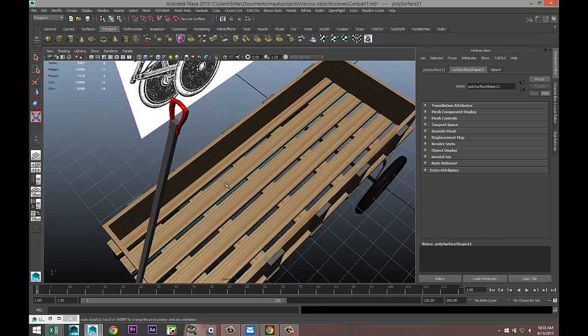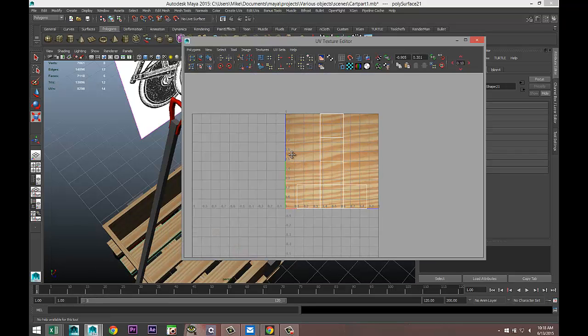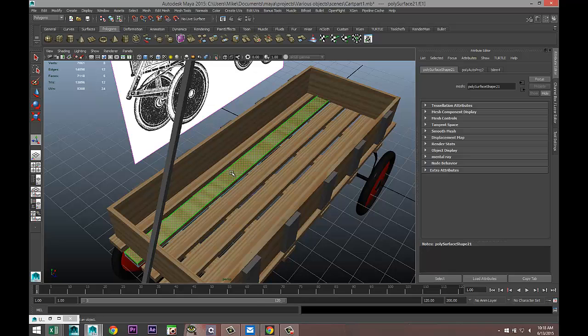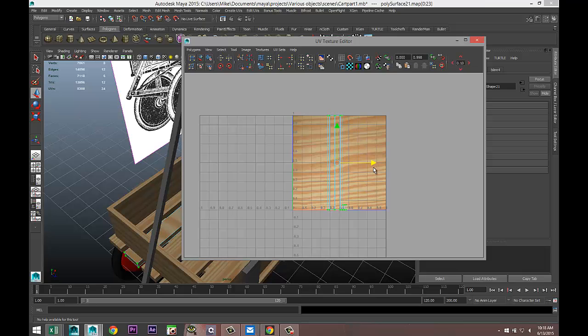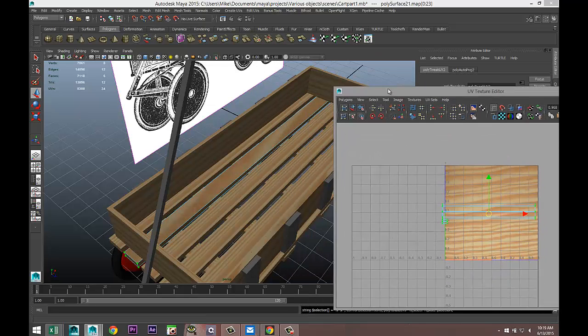So what we're going to do there is we're going to take one of these. We're going to go to Edit UVs and UV Texture Editor. Let's hang on. First, we're going to do automatic mapping. There we go. We're going to take that, edit UVs, UV texture editor, right click UV, drag select, hit W and move that over a bit. And as you can see on our floorboard there, we need to rotate that. So rotate, rotate, which will give you a very different effect.